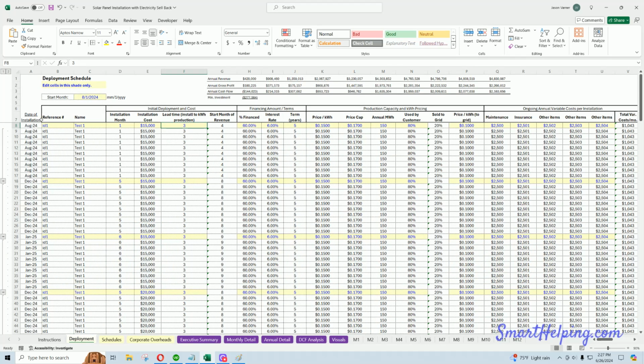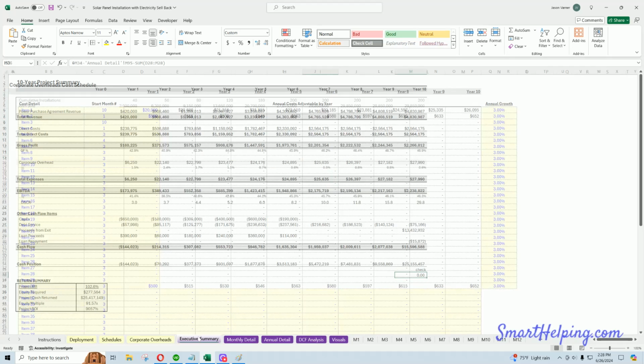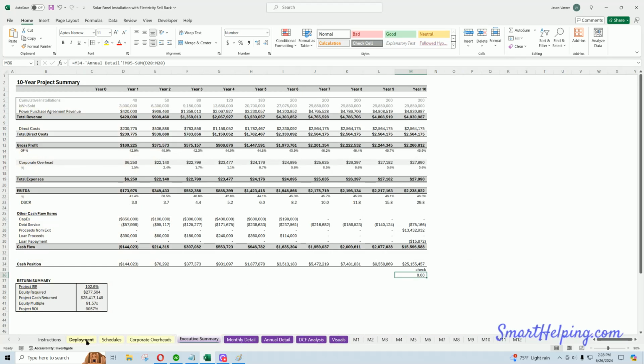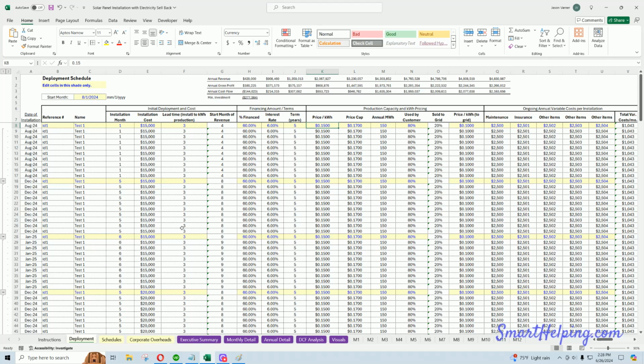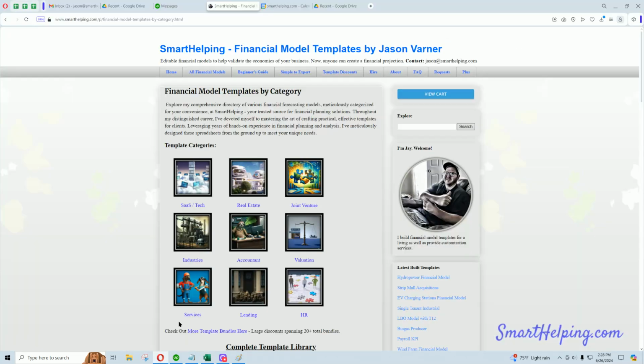Alrighty, so that's it. I think it's actually a very usable template. A lot of people who come in here use this, and it does some complex things. I think the dynamic financing for each deployment is important. Obviously, the growth in pricing and of kilowatt hours, this breakdown of customers versus grid is important. The dynamic schedules, all this stuff. So it's very usable, and it's another model in the renewable energy space, which I'm very happy to do.